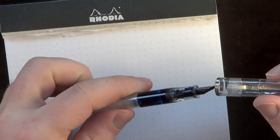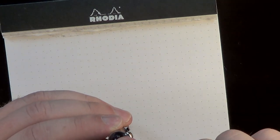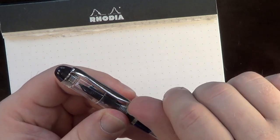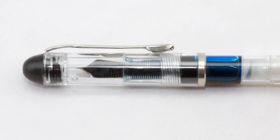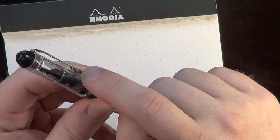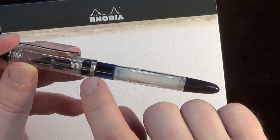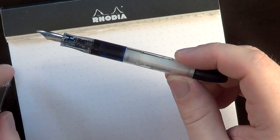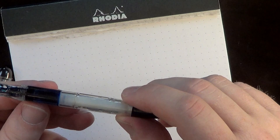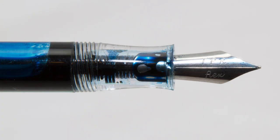So here we've got the FPR Dilly — a standard twist top pen with a little round knob at the top that looks almost injection molded. The clip is very springy, much like on the FPR Trivny which I reviewed a while back — it's a little bit looser than I like, feels a little more flimsy, but still pretty springy. Unlike the Trivny I had, the folded metal on the ball end cap is well seated, so it's not going to get caught on the inside of your shirt or pants pockets. It has a little metal ring at the bottom of the cap. The barrel is clear plastic — it is a demonstrator, so you can see everything through it, including the section, which is not terribly common. You can see the ink flowing through the feed and behind the nib.